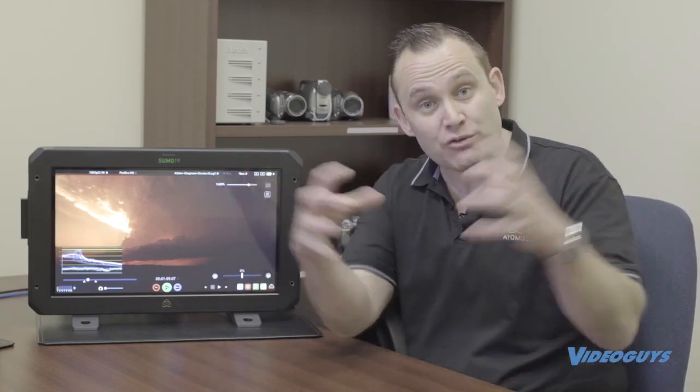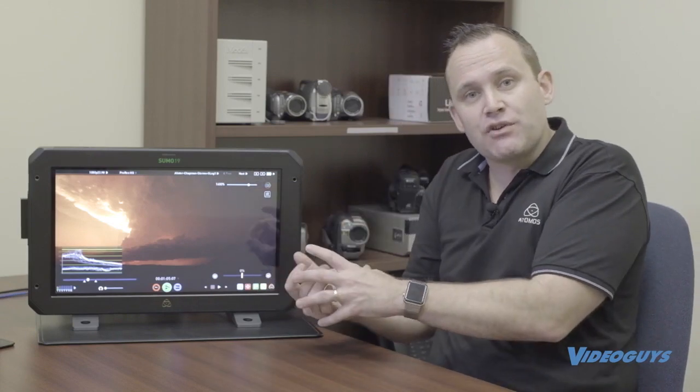Because I'm recording log, I'm recording either raw or log, which has all this information in it. What I'm showing you is what it would look like if you finished for an HDR TV, which all the TVs in the electronic stores are HDR capable. It doesn't mean that I have to finish like that. It means I've got the option to finish like that.